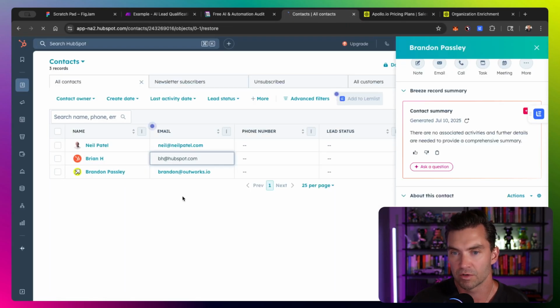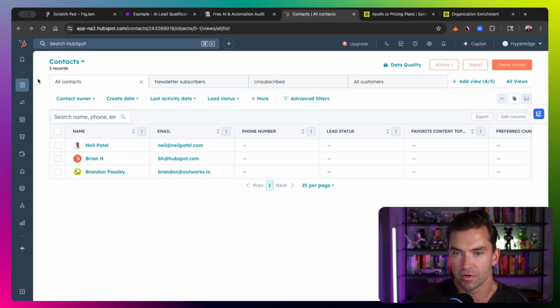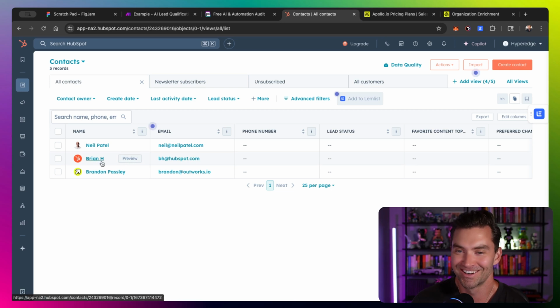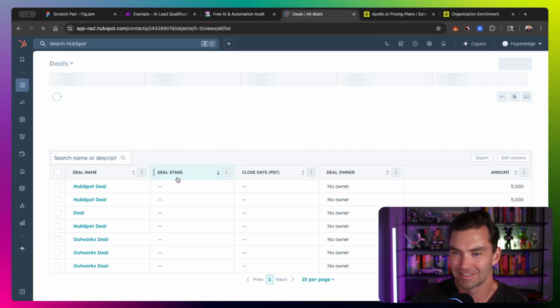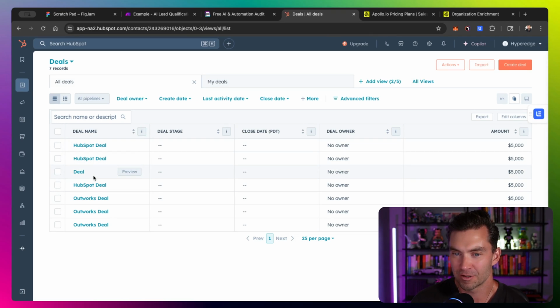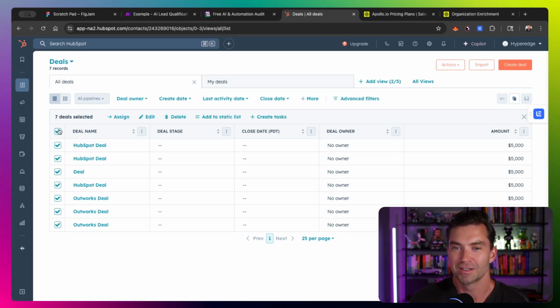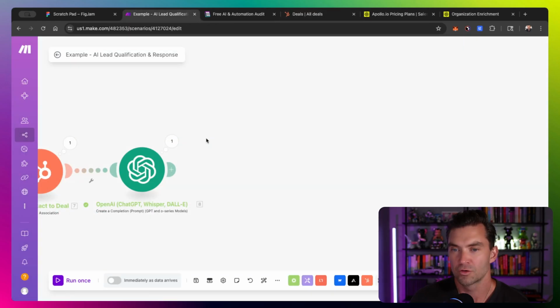And if we go to HubSpot, we can look and see that we have our deal in here. So this is our original we made. This was a test I did that kept failing. So I went back to HubSpot and added the SaaS deal. And if we go to deals, we have the HubSpot deal. And the other ones I kept testing to try and get a qualified deal to go through. So now we have one. Cool. So now we know if it is actually qualified or not.